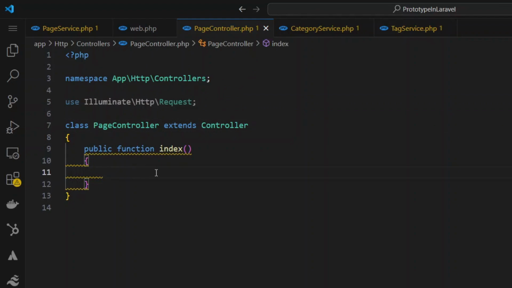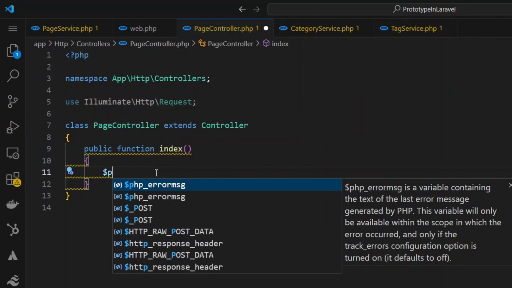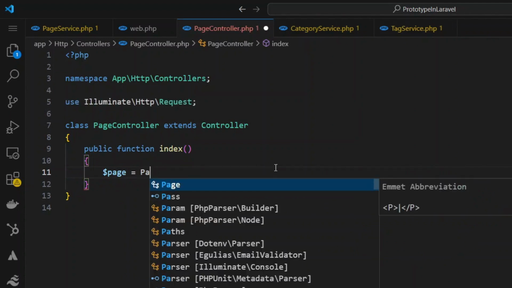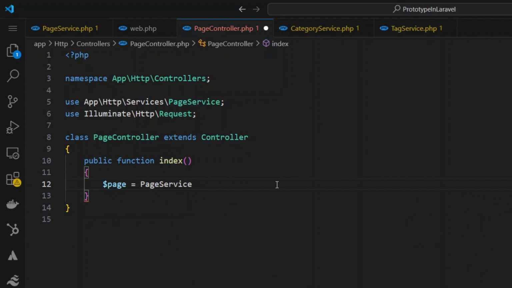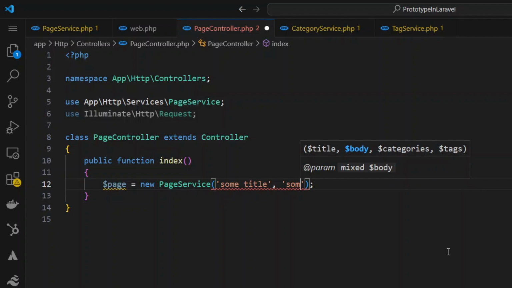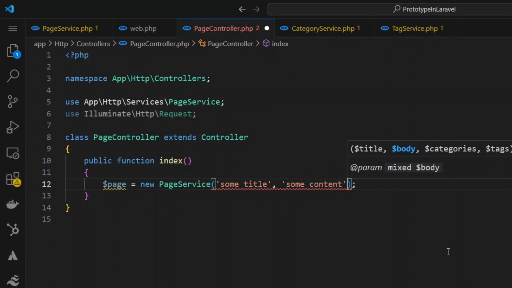And over here, I'll create that object. So I'll say page is equal to, I'm going to write page service, and this suggestion shows up. I'm going to select it. As soon as I do that, at the top, it brings in the library. Go ahead and create an object of this. And from this, it's expecting some arguments from me. So the first one is clearly going to be the title. So I'll say some title. And the content will be, let's say, some content. I'm not that creative, you could tell by now.